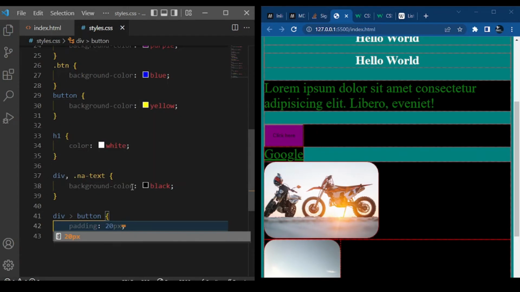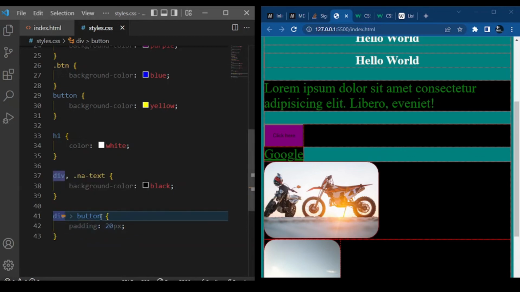You will see the button now doesn't get big, even though we did this div. That's because we did inside the div we have button. We will also select the class. So what will be the class of this button? BTN. So if you say okay, any div that has a button of BTN, we can put a button of BTN. So we'll say class BTN. Any div that has this class of BTN, let's make the button style, make it 20 pixels top and bottom, and make it wide.